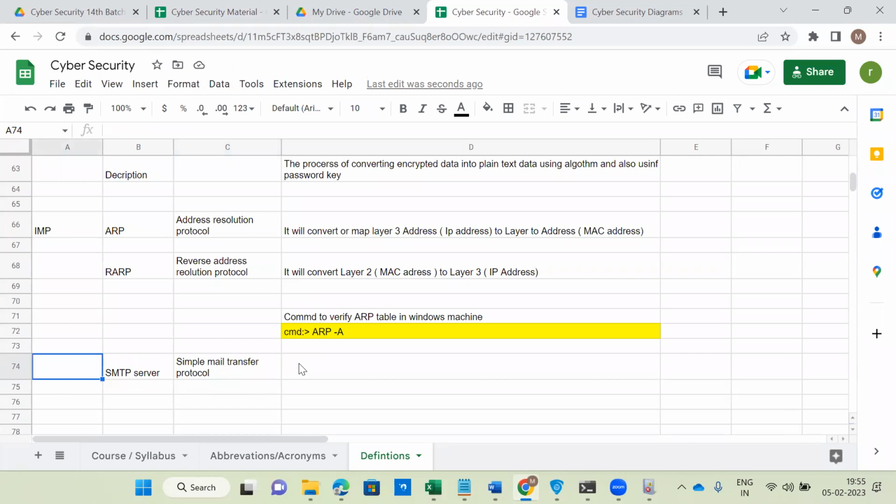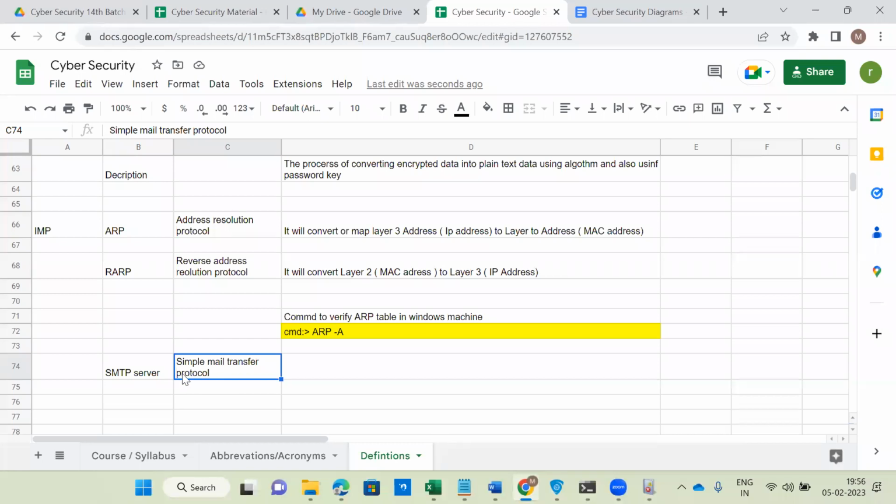Obviously, this is called mail transfer. Mail transfer meaning either sending or receiving. Take the example of your Gmail or Yahoo Mail or Hotmail or Outlook. We use all these different email vendors either to send an email or to receive an email.